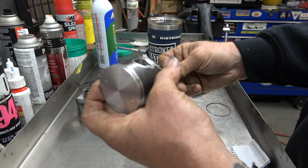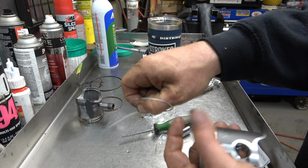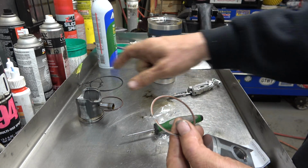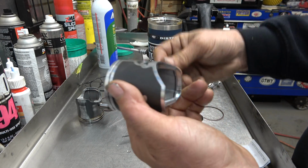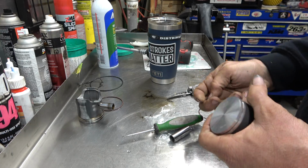And we're going to go install this. I'm going to check the ring end gap. Trust me, I'm going to do it. Once that's out, I can use this piston to help line it up. But I just want to get this done while we're waiting for the other one to cook.